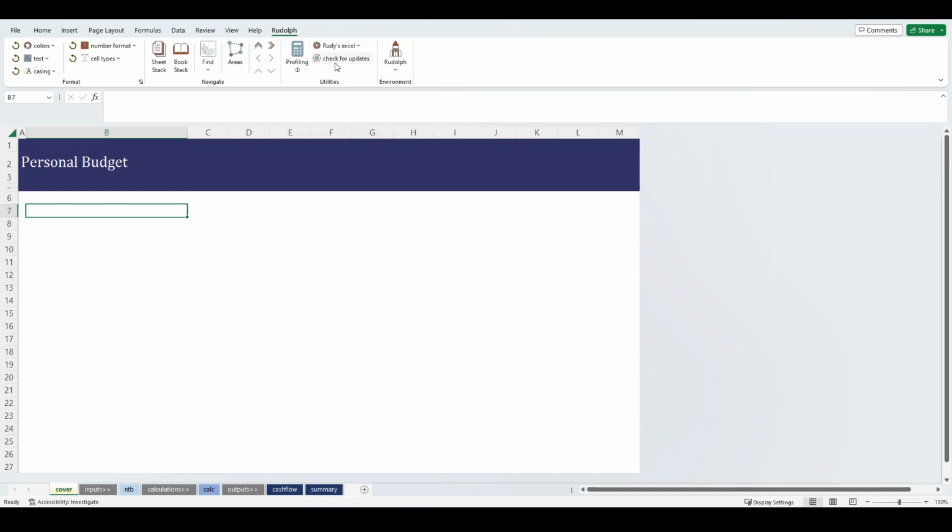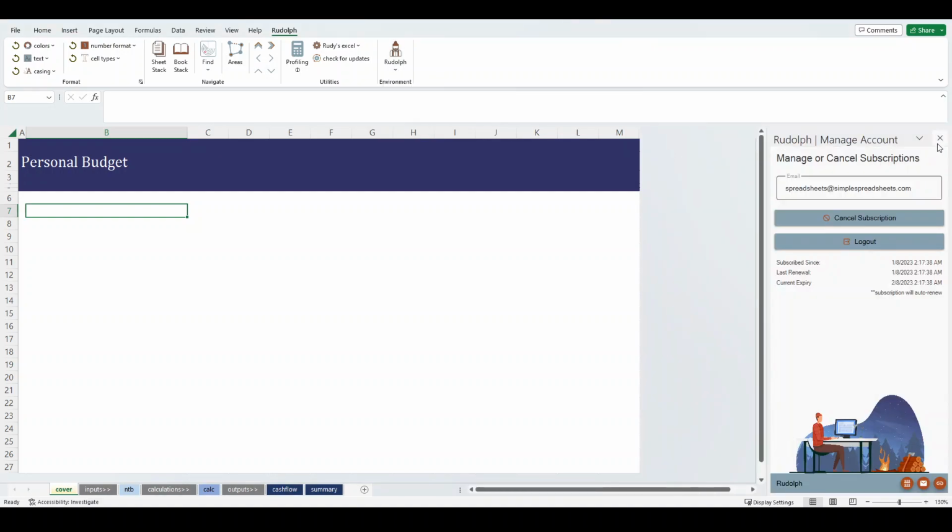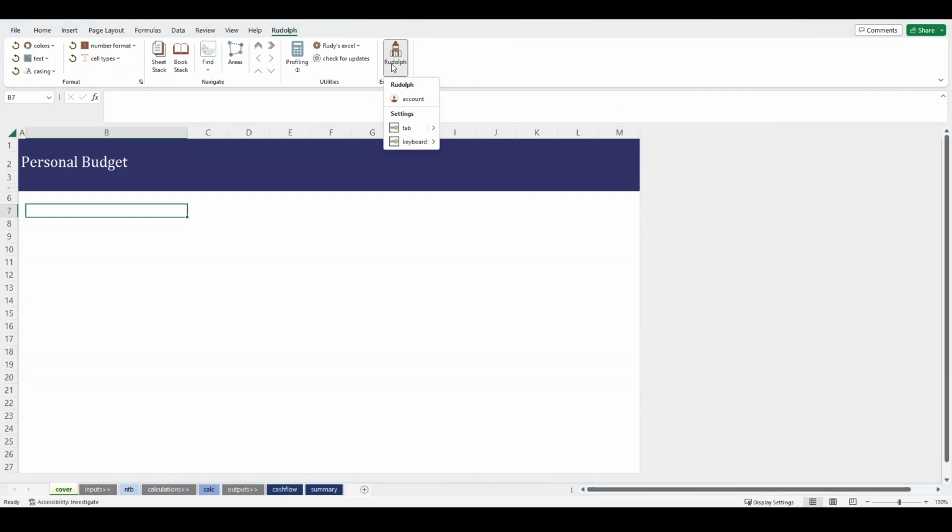And then a simple update utility to make sure that your Rudolph is always up to date. And finally, there's this small menu at the back here, which allows you to access your account, and then some settings for both the tab as well as the keyboard shortcuts, which we'll talk about in a moment.